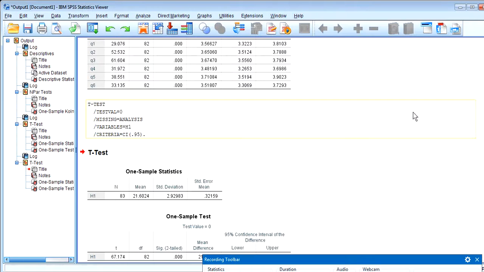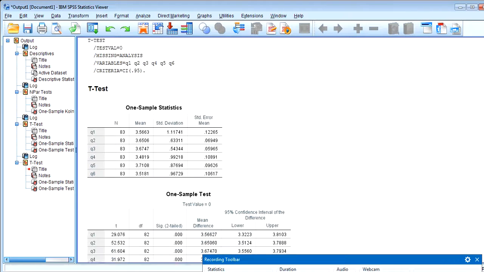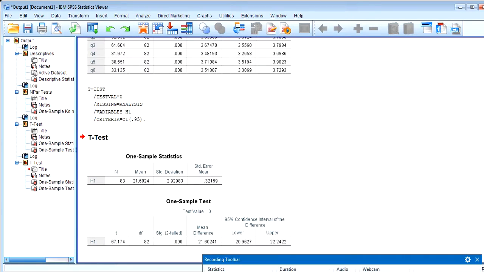Then we click OK, and here we can see the results of our test, and here we find that this value is lower than the level of significance, meaning that we have to reject our hypothesis and accept the alternative one, which in other words means that there is no statistical or significant correlation between our examined variables.